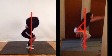The second lever is created as the hips are moved backwards in relation to the shoulders, and consists of the proximal femur in the acetabulum and the line of vector created by the downward force of the bar, and in this squat more force is exerted on the hip than on the knee. The third lever occurs from the line of vector produced by the bar on the femur and the knee joint.